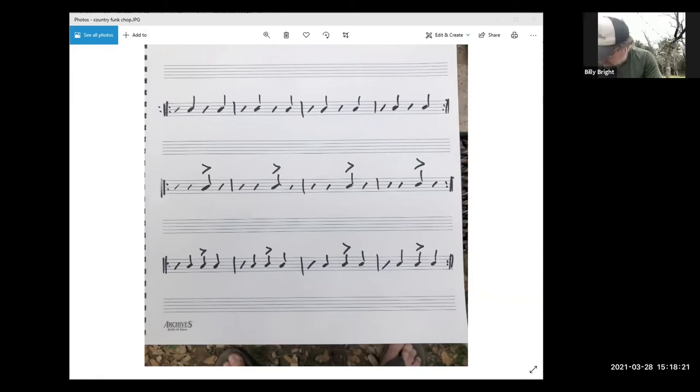Other questions for Billy? Just wondering, can you name a song that we might recognize that you would use that in? Well, I've used it in a couple of Wooden Wire recordings. Kingpin and My Hometown are both based on that rhythmic feel. In fact, Kingpin is the one we were recording where I did the multi-track mandolins and then needed to figure out how to do it in real time.